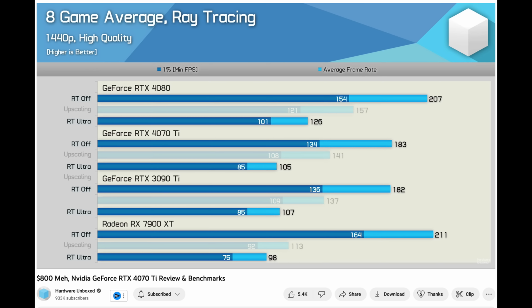It's not just about the amount of VRAM, it's about the bandwidth and the speed. That's a little hidden factor, and a lot of people won't even notice it unless you push your GPU more, which with games coming out with ray tracing, path tracing, textures and very graphically intensive games, it's very possible that more people will run into these issues, therefore not making them very future-proof at all.